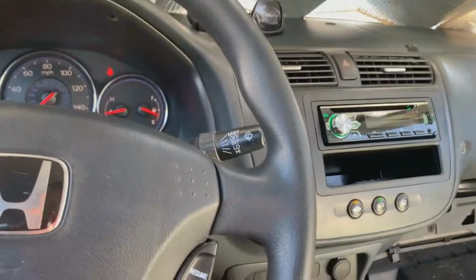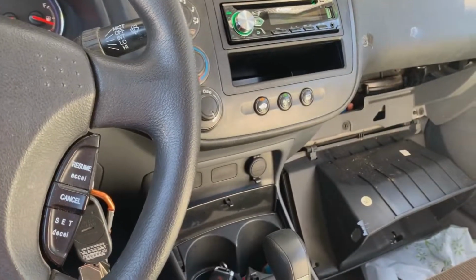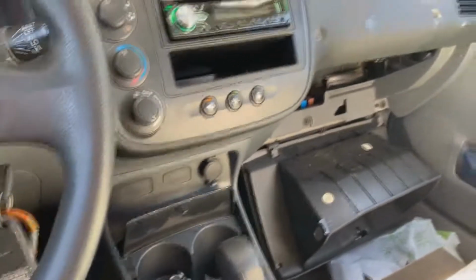Oh yeah, that's a huge difference. There's much more airflow. There was hardly any before. Well, I mean, there was some, but it's not like it is now.